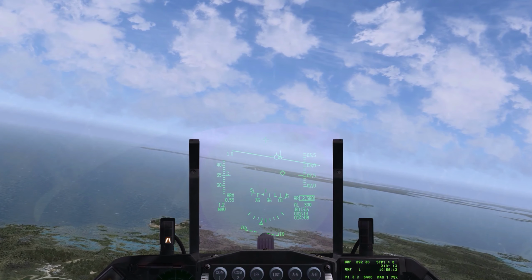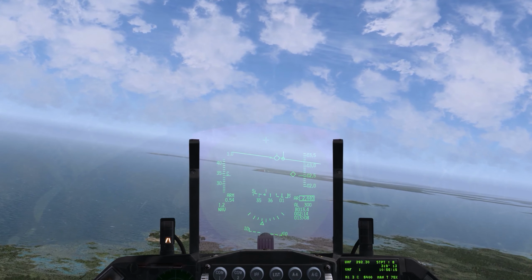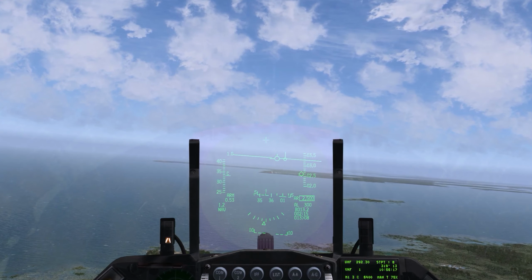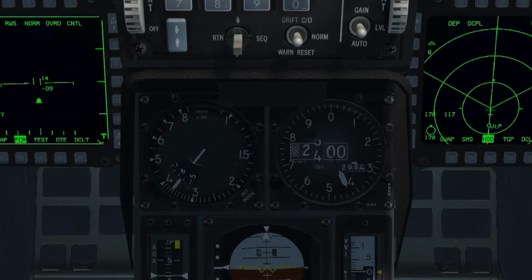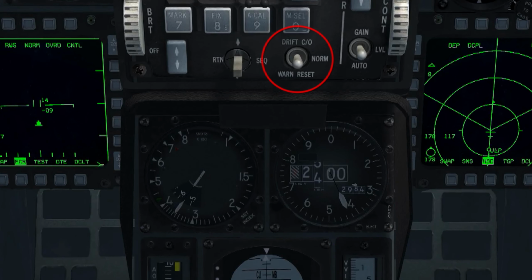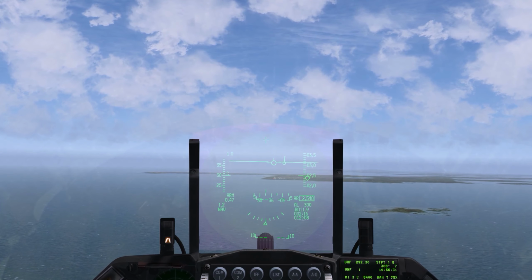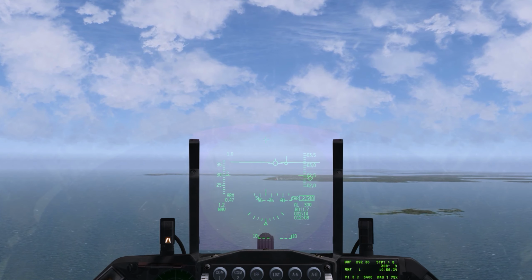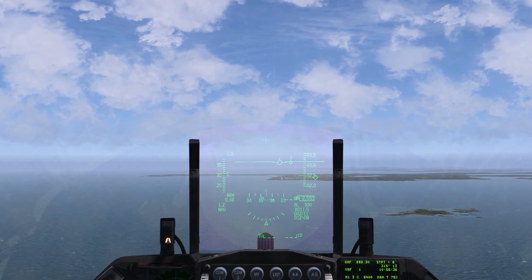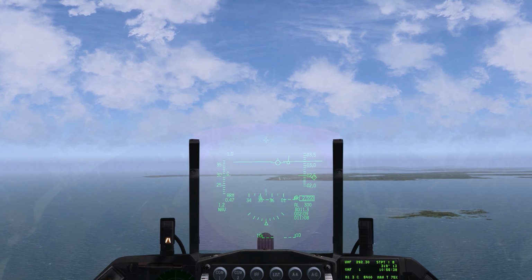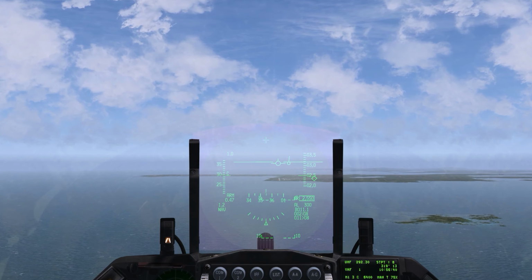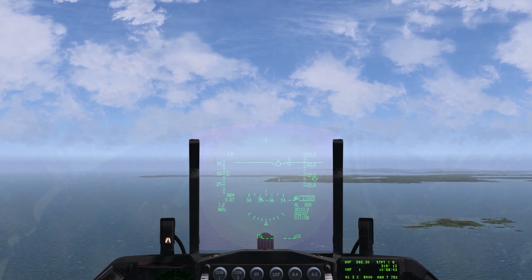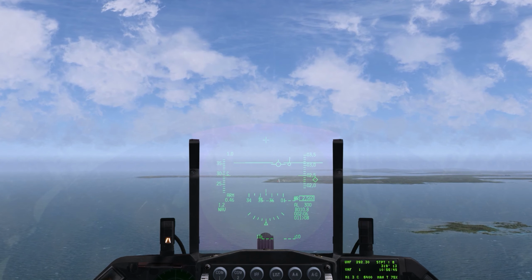Welcome back. We have been approved a straight-in landing from the tower. By placing the drift cutout switch in the normal position, the HUD will automatically compensate for wind direction and speed, and the flight path marker, or FPM, will drift with the wind. Reduce power to lower airspeed below 305 knots and line up on the runway. It's important to be at that airspeed before reaching Viper, which is 10 miles from runway 36. With airspeed below 305 knots, lower the landing gear.